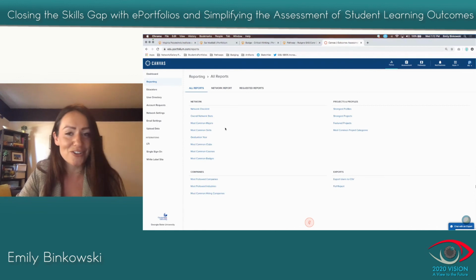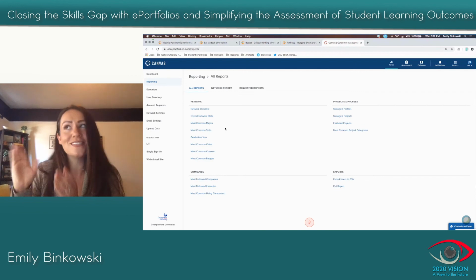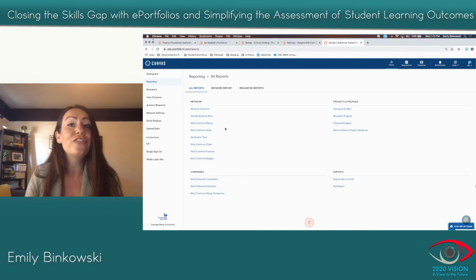Dr. Timothy Rennick, actually from Georgia State University, led this initiative for first year, first generation students at Georgia State. And they actually found that within the first 12 months of adoption for students using this tool, they had over 750,000 artifacts uploaded to their network that now program leaders can use for things like assessment and tracking the value of their programs and so forth.